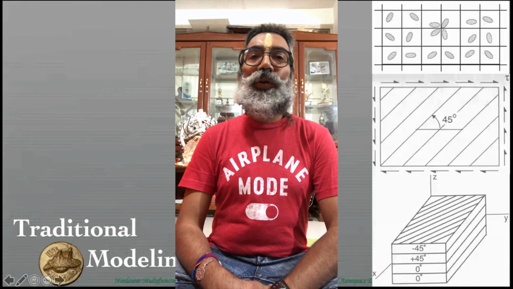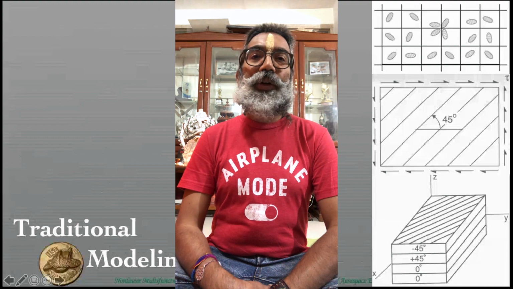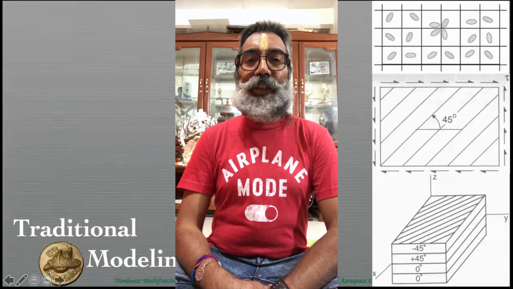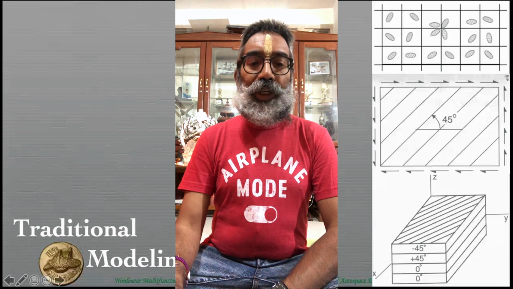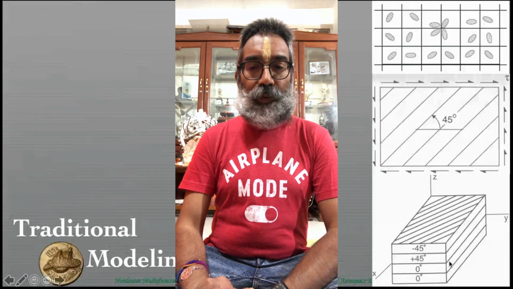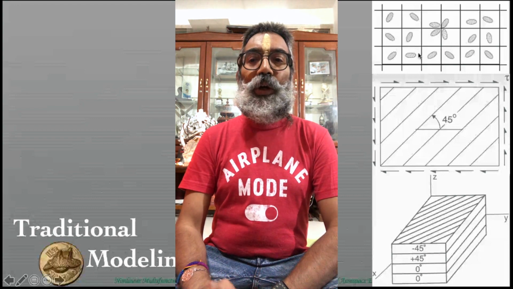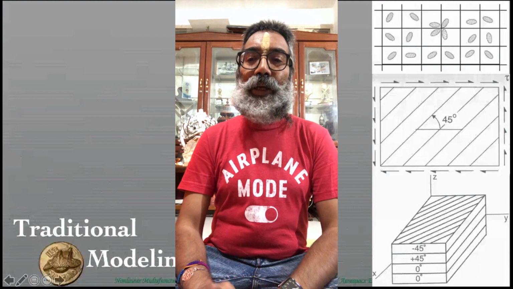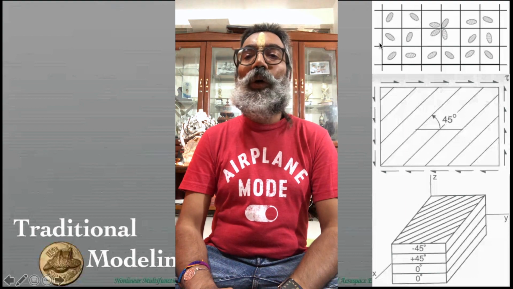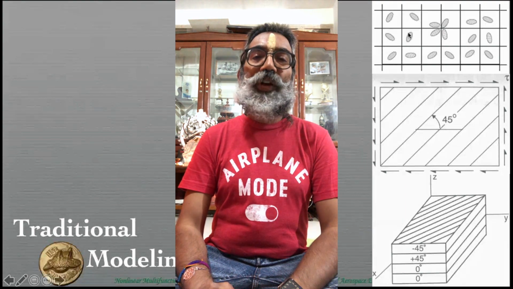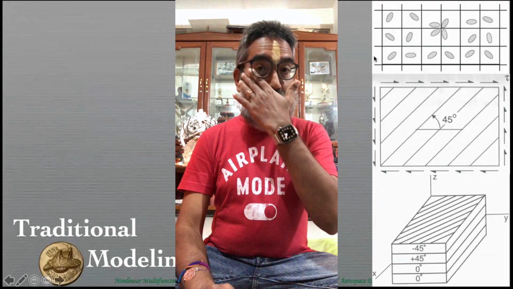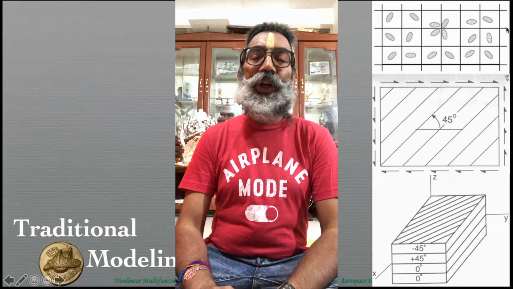So we will just stick to certain traditional approaches, very similar to what you see in your textbook, but sometimes giving a little bit of flavor of the current state of the art. Now in this traditional modeling procedure, you see that I've shown three pictures on the right-hand side of the screen. The one is basically at the lowest length scale that we need to go. There is quantum mechanics, which goes even beyond that, which is of not much consequence over here, or molecular dynamics in between them. Those are aspects beyond the scope of this course.